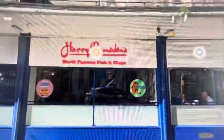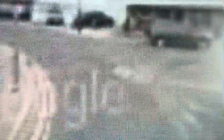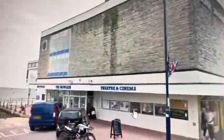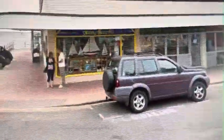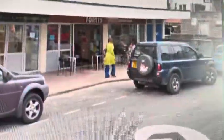We've got Harry Ramsden's here, which is within the amusement centre. Before, it used to be just an independent restaurant called the Fun World Cafe. Here we are at the amusement centre called the Family Entertainment Centre. On the opposite side is the Mowlem Centre — the Mowlem — which has a theatre, a cinema and a little shopping precinct. We've got Swanage All Sports there, and 40s ice cream parlour, and the lounge bar as well.